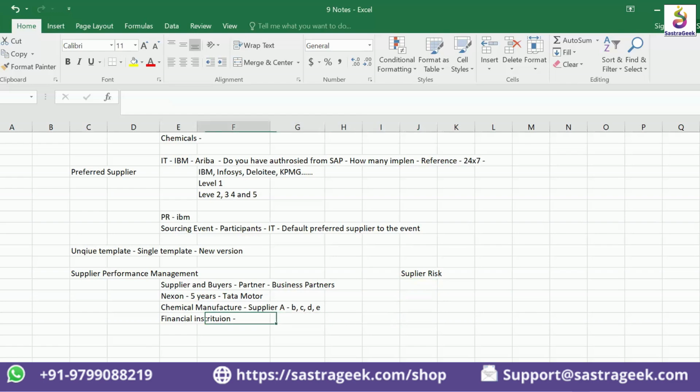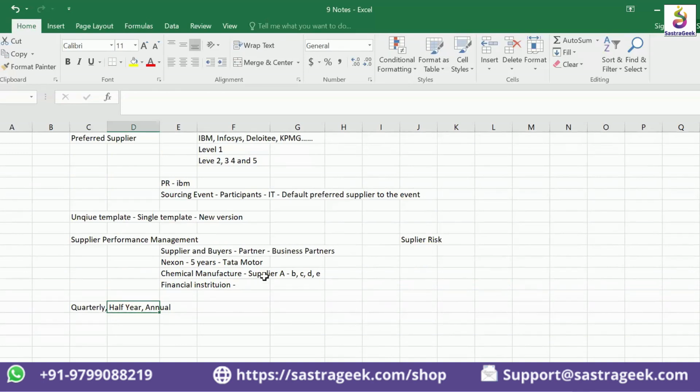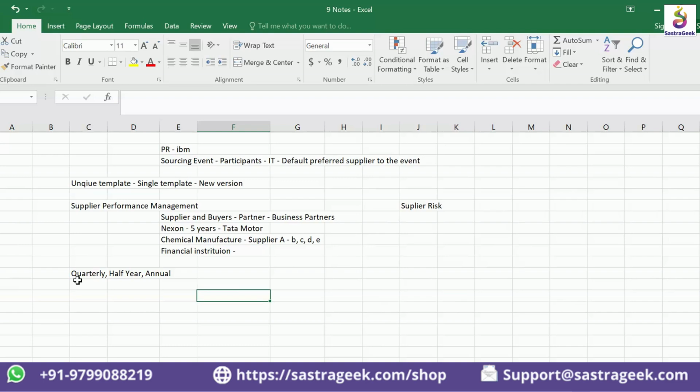Forget about it. Now here what I'm going to do is evaluate my supplier periodically. What is the period? Probably quarterly, 3 months, or half yearly, and then annual. It depends on how important your supplier is. If you have some doubts about the supplier, you will reduce your validation to half yearly. If the supplier is very critical and his performance is very down, then you have to do it quarterly. Based on your priority or classification of the supplier, you decide how often you want to do this verification. You are not going to do it for your entire database, only for those very critical to the business.